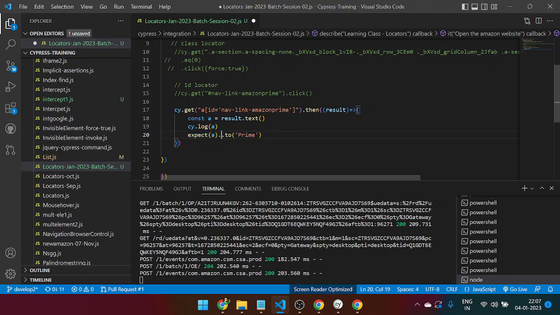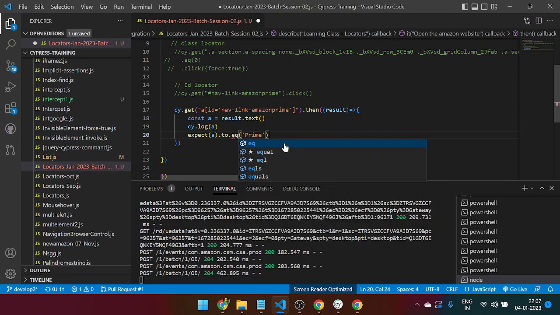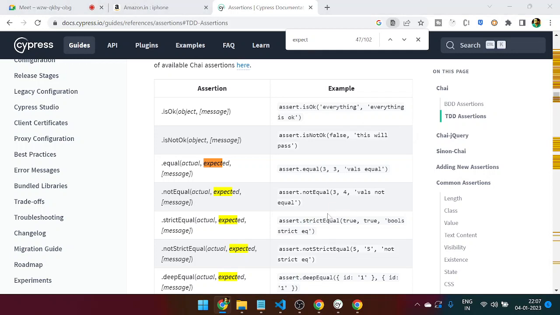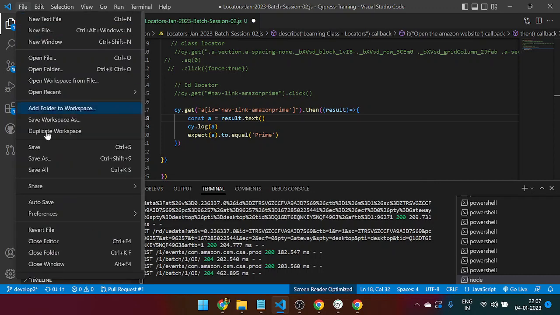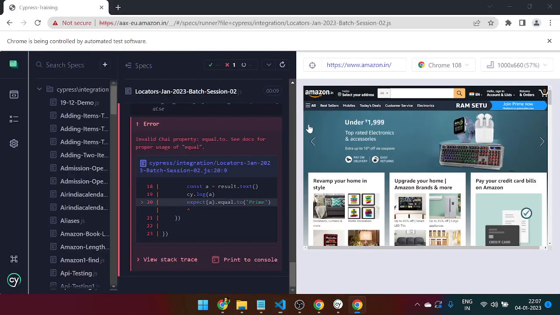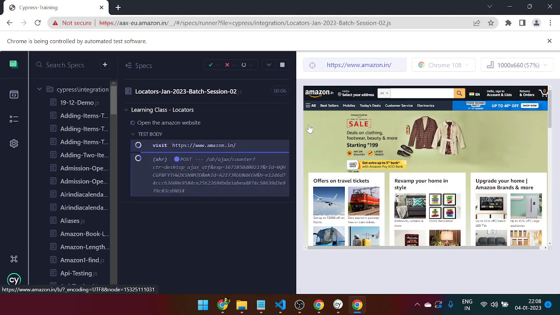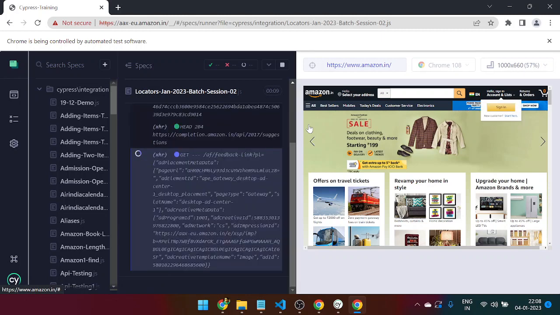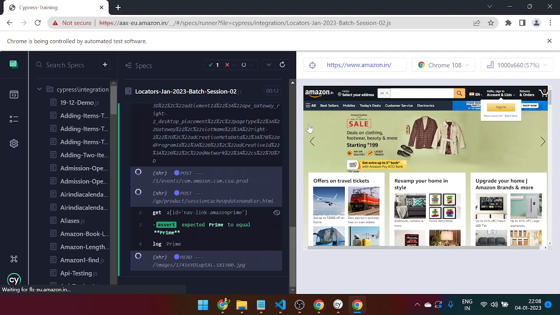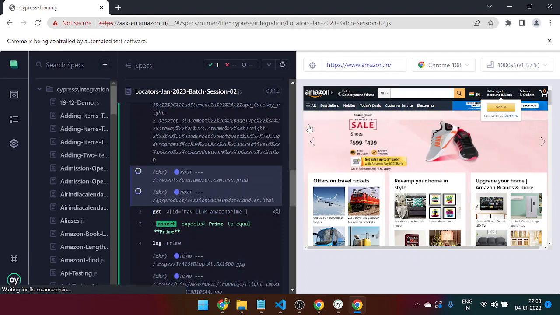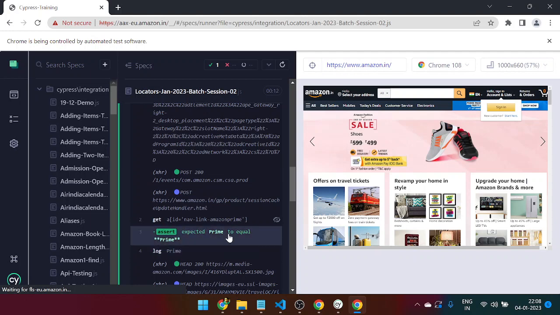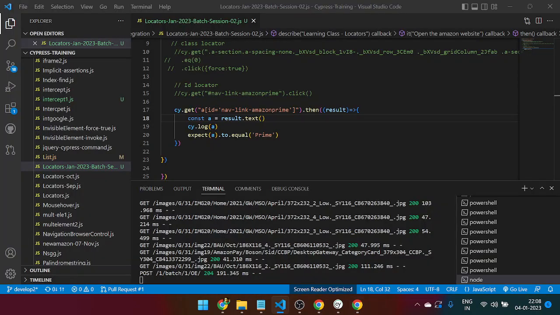Let me change to to equal. See, you got the answer here. This one green color means it's working fine now.